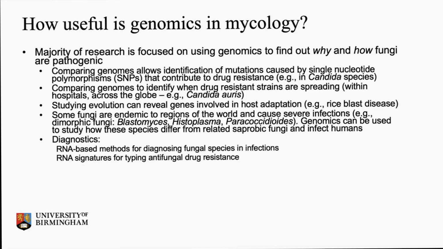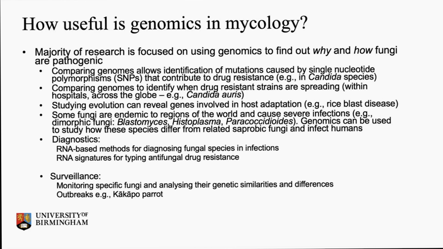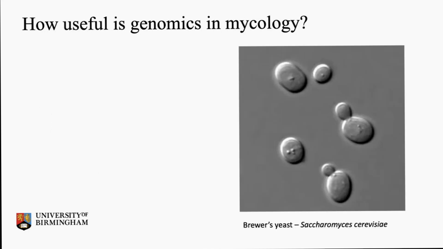Genomics can also be used in diagnostics and also surveillance. I'm going to talk a little bit about how we've used genomics in terms of surveillance of outbreaks, using the kakapo parrot as an example a bit later on. And of course, Matt's already touched on this a little bit. Genomics has also been used quite widely in model organisms.